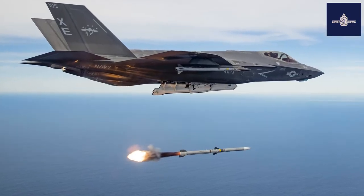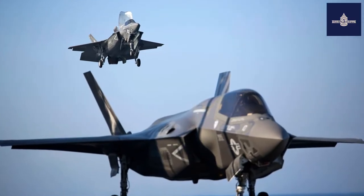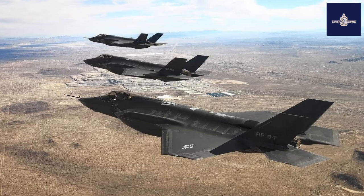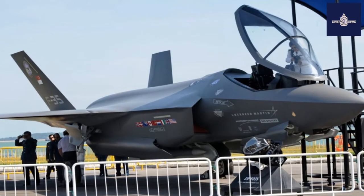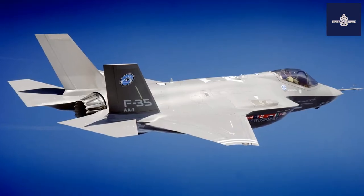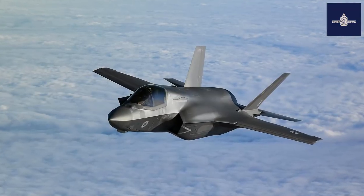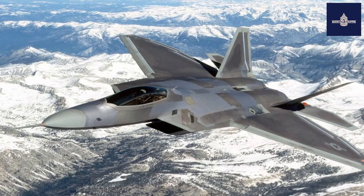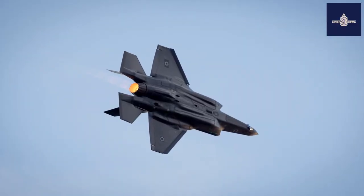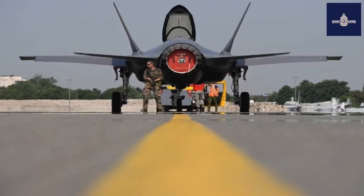The F-35I Adir is an F-35A with unique Israeli modifications. The US initially refused to allow such changes before permitting Israel to integrate its own electronic warfare systems, including sensors and countermeasures. The main computer has a plug-and-play function for add-on systems. Proposals include an external jamming pod and new Israeli air-to-air missiles and guided bombs in the internal weapon bays. A senior IAF official said that the F-35 stealth may be partly overcome within 10 years despite a 30 to 40-year service life, thus Israel's insistence on using their own electronic warfare systems. Israel Aerospace Industries (IAI) has considered a two-seat F-35 concept; an IAI executive noted there is a known demand for two seats not only from Israel but from other air forces. IAI plans to produce conformal fuel tanks.